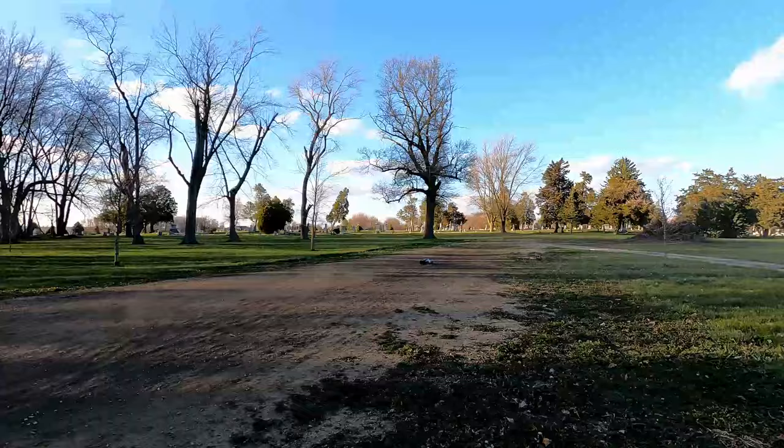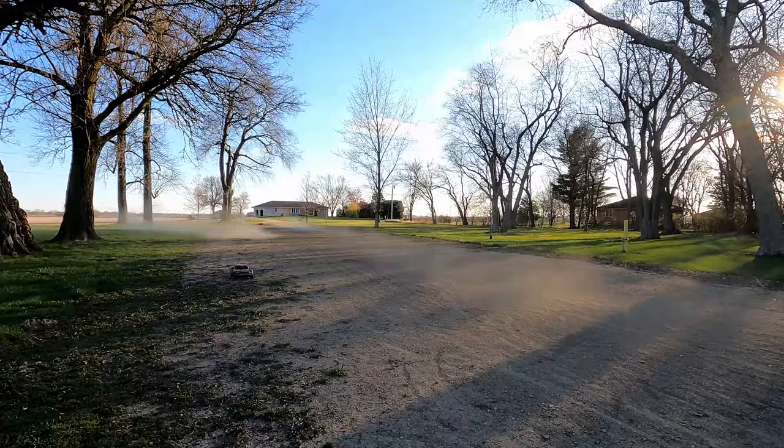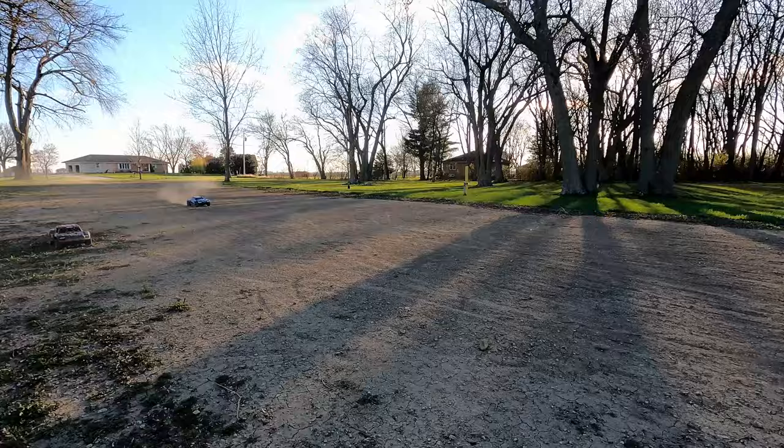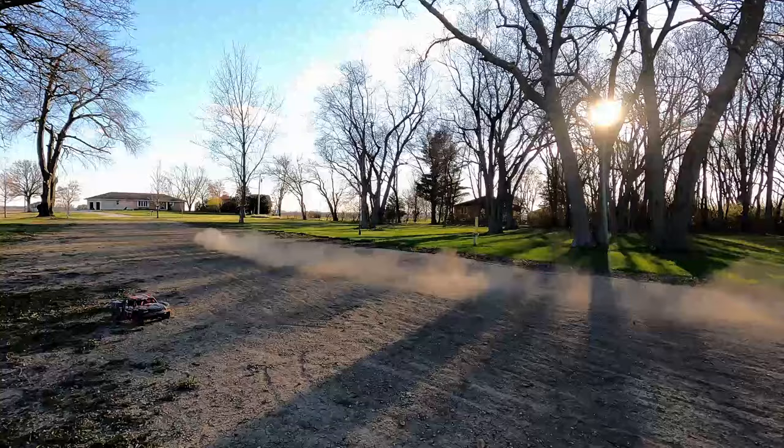So far, she does get squirrely, but actually not too bad. Not as bad as I was anticipating from everything that I've seen and watched. Little bit of control goes a long way as I, you know, hit stuff down there. Popping a wheelie. Yeah, she does get a little squirrely. Them belted tires in this kind of terrain.